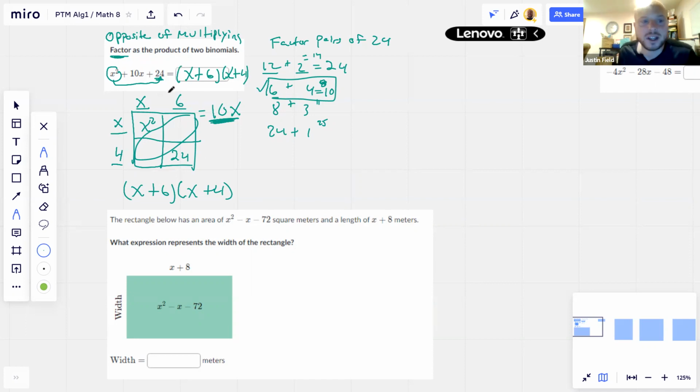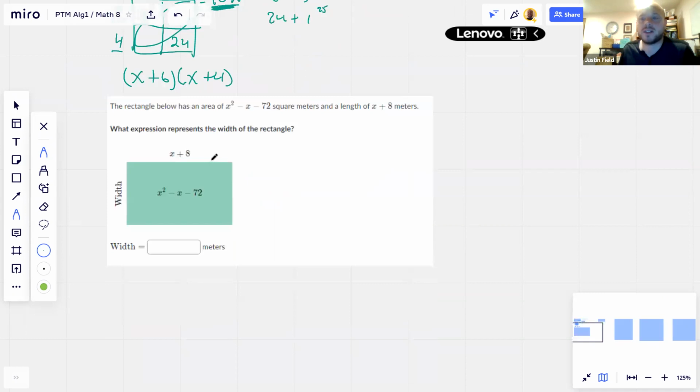So read the hints, replay this if it didn't all make sense, and give it a try. Eventually you'll get the hang of it. The tricky part is when we have the negatives and the positives, then that takes a little bit. But I just want you to practice and organize which ones have which. I could just tell you, but I think you can figure it out too if you try.